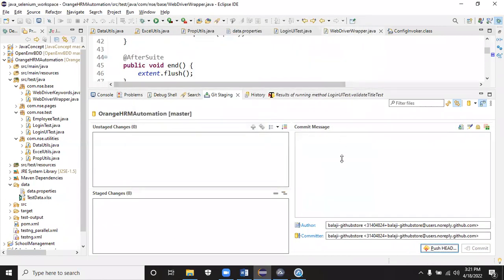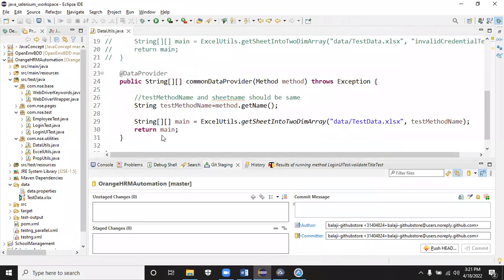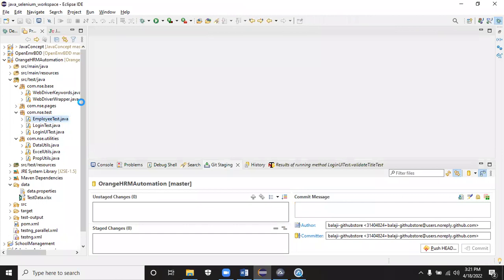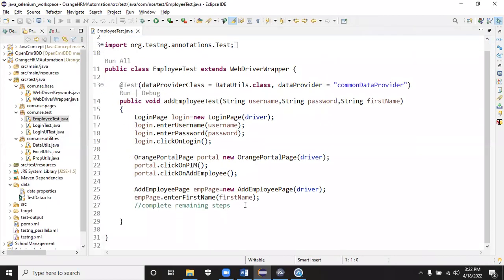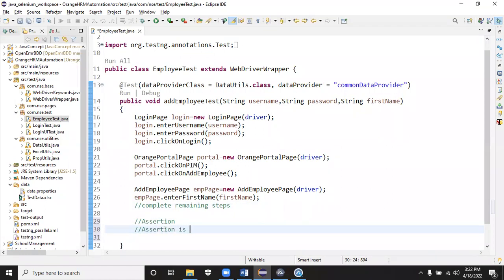Now, database is something which you should be connecting to. Most of the time, what happens is after we complete the test method, for example, if you're adding an employee, after we add an employee, we will try to check assertion. We will do assertion on the added employee on the web page, and then assertion on the database also will be done. Whether the added name is present in the database or not, assertion on DB for that particular row. Understood? Now for doing that activity, you should know how to run the basic queries and get the output in Java. Through Java programming, you should be able to do it.